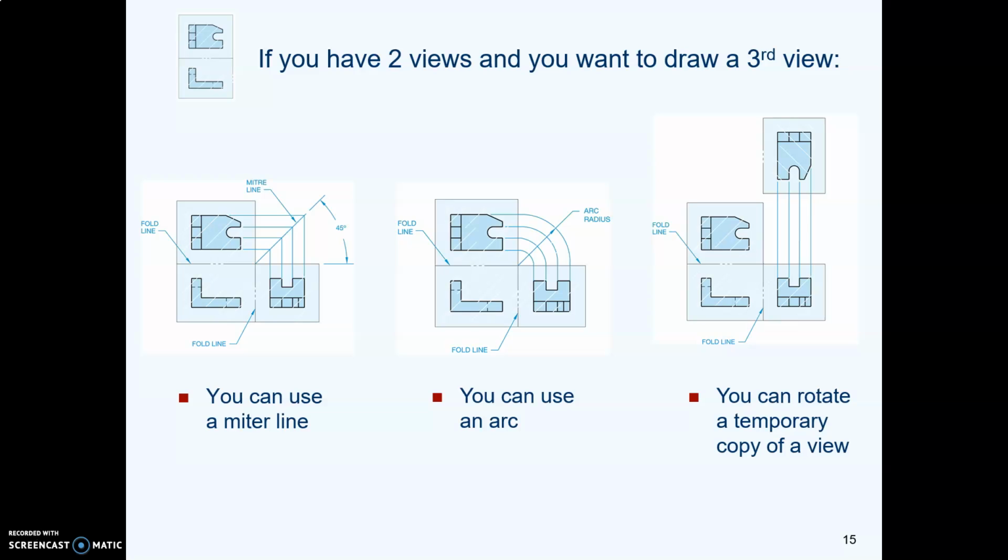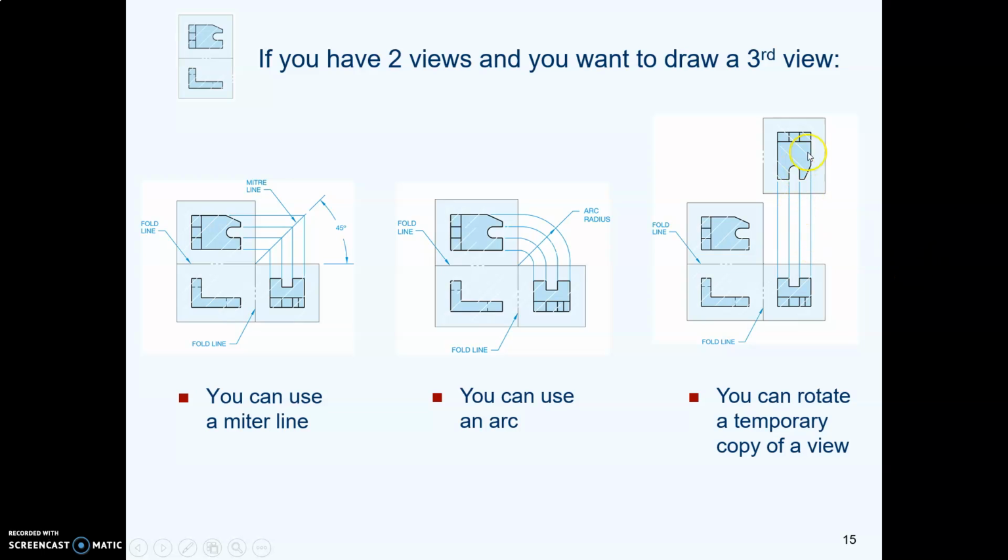Now, if you have two views and you want to draw a third view, like let's say you have the top and the front view here and you're trying to figure out how to draw the side view, there are a couple of techniques left over from old-time drafting. In the old days of board drafting, people used to use what's called a miter line. They'd get a 45-degree triangle and actually draw a 45-degree line on their paper, and then run projection lines over from the top view, and where they intersected the miter line, run them down into the side view. A variation on that is to draw with a compass, or now in CAD with circles, to draw radius lines. You can still do those methods in CAD, and some people like to do those methods in CAD. They work perfectly well.